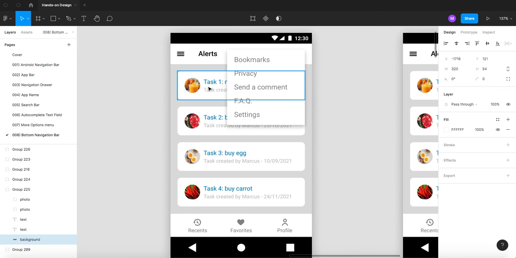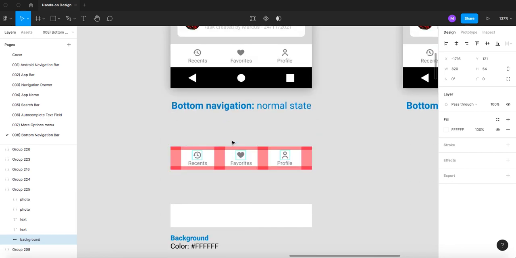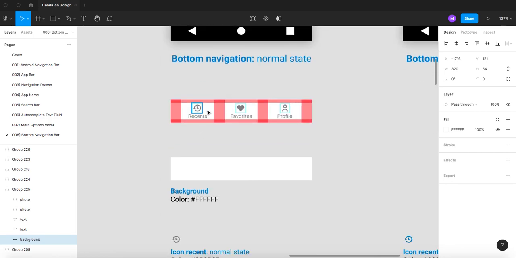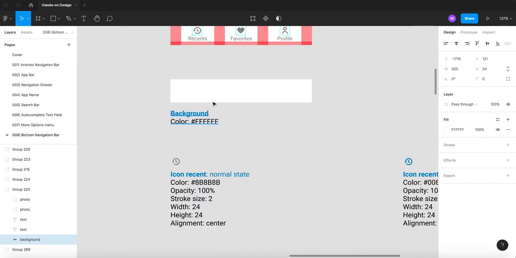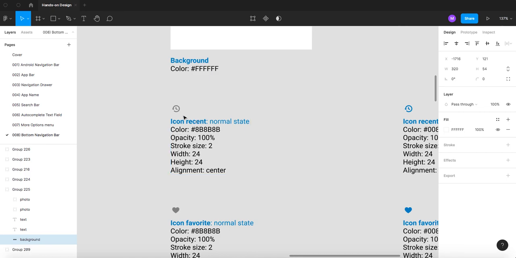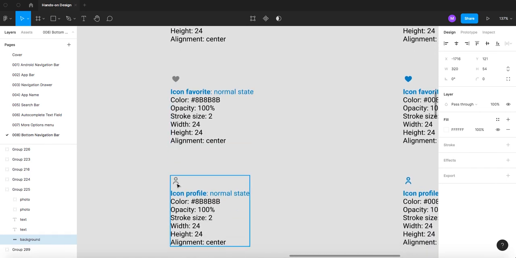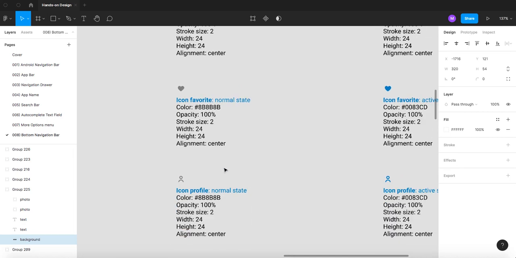I brought these cards to demonstrate how they work together, and I explained before about how to build up this bar, and I encourage you to do that. I demonstrated, I explained it, and now you can do that by yourself, explaining in detail the background, the icon recent, the favorite icon, the profile icon as well.